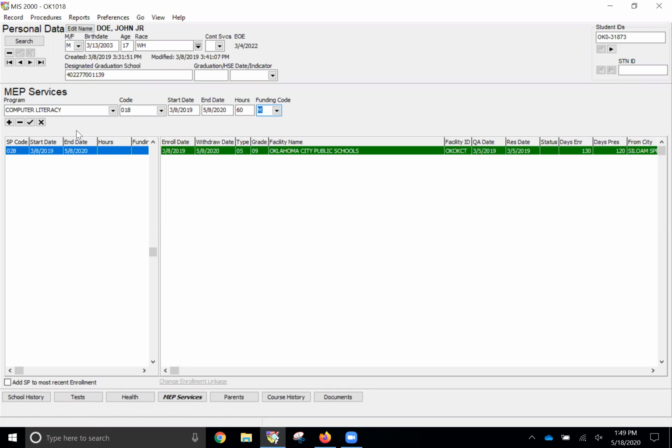And if I don't have anything else to enter, like another program for this student, I just click in here to save it. One problem that I see when I review the district data is that the student may have several enrollments here. The enrollment days in here, see the green part, that's the enrollments.